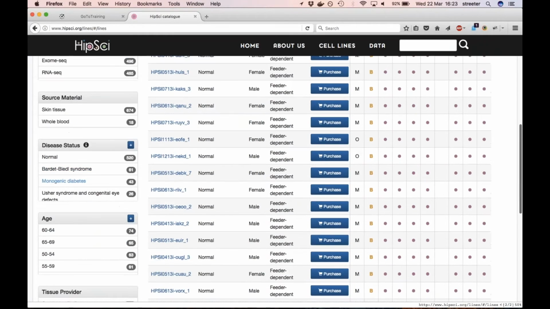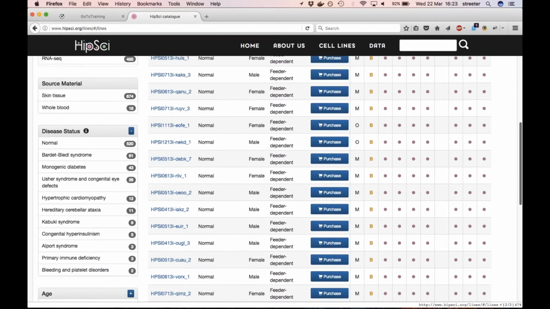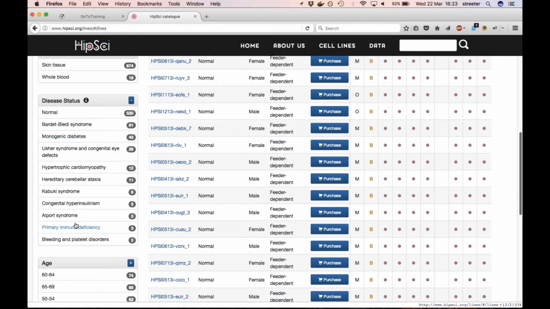In this case, we are going to try filtering for disease status. I'm going to click this little plus, and I can see all of the different diseases which are currently in the HipSci catalogue. I'm going to click on the filter for Bardet-Biedl syndrome.